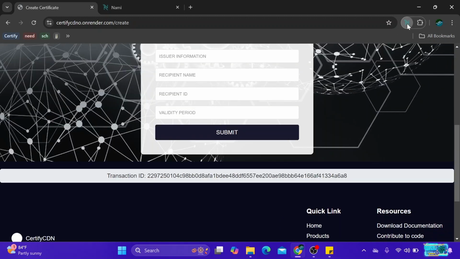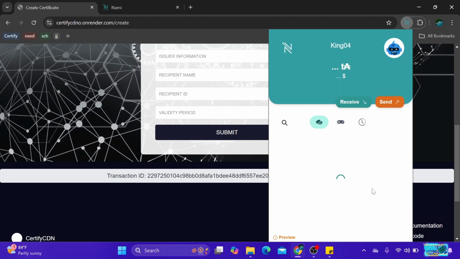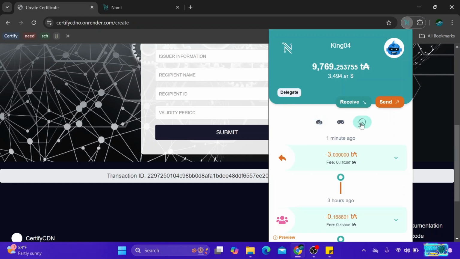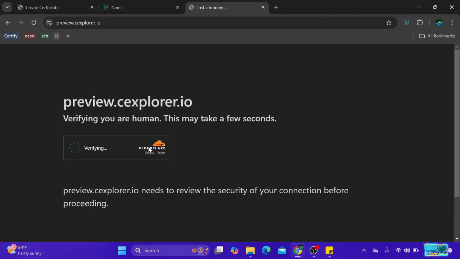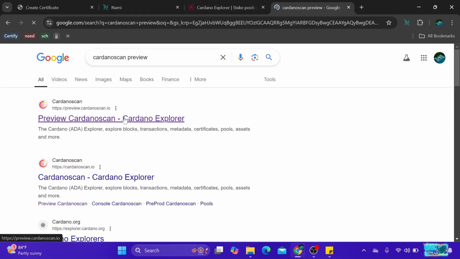You could first check it in your wallet. Alternatively, you can check using the Transaction ID in Cardano Explorer Preview or Cardano Scan Preview websites.